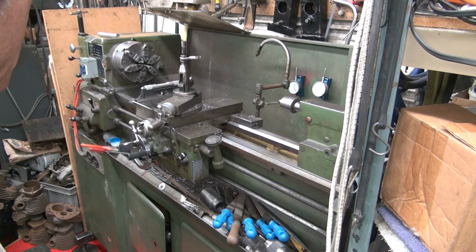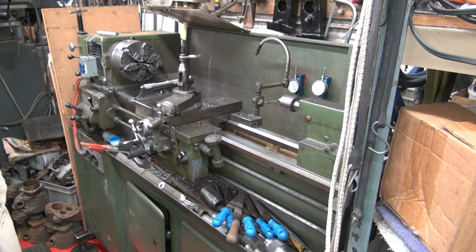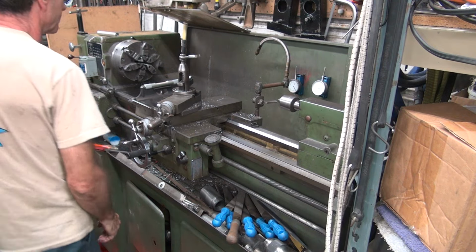And if it doesn't want to, the other thing you can do, you can shock it a little bit by hitting it with a hammer. Beat on the lathe a little bit, boom, boom, boom, and it'll self-center a little bit too.